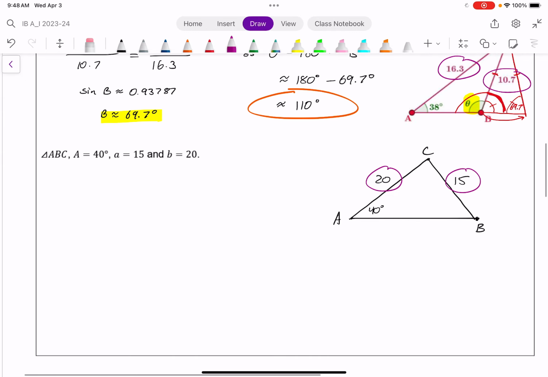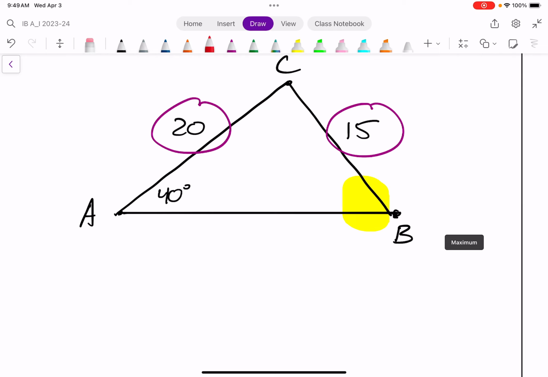First, let me stick with this. Let me find angle B. Same idea as before. The sine of A, or in this case 40 degrees, divided by the side opposite from it must equal the sine of B divided by the side opposite from it, 20. And so cross multiply, pretty quickly I get, to three significant figures, B equals approximately 59.0 degrees. All right, so that angle there is that angle right there. That's the 59 degrees.